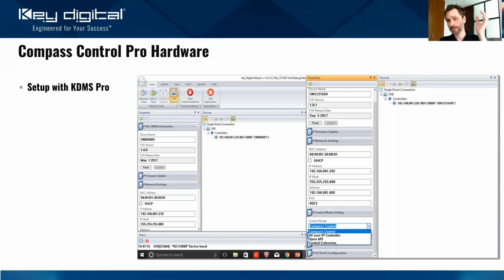You can connect the USB or connect over the network. Connect the USB and hit scan for the device, set the IP address, and set the name if you're going to have multiple master controllers, MC1, MC2, MC3, or MC encoder 1, MC encoder 2, encoder 3, etc. Set the names, update the firmware if you need. It's all very quick and very well done in the KeyDigital Management Software.